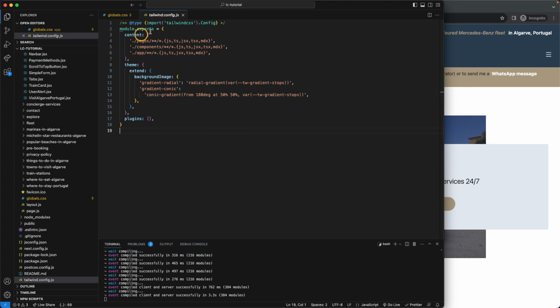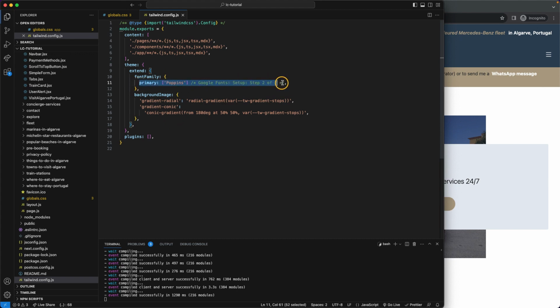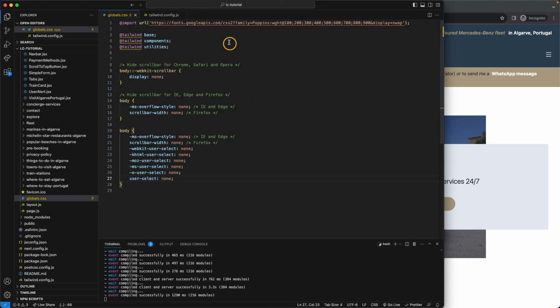So all I'm going to do is inside the extend object, as you can see, this is there. I'm not going to bother with this. I guess we could delete it, but I'm going to leave it there. I don't really care. But I'm just going to copy paste another object, okay, and put it inside this extend. And this defines my font family as Poppins. And as you can see, this is the Google font setup, step 2 of 2, because importing it is step 1 of 2.